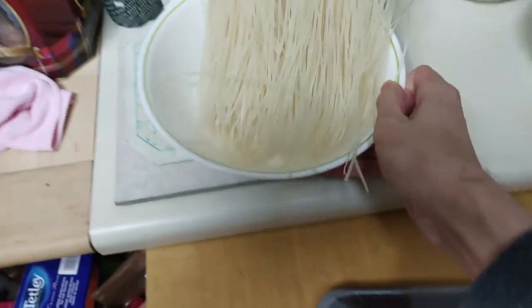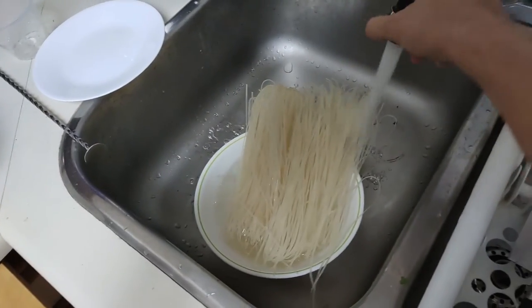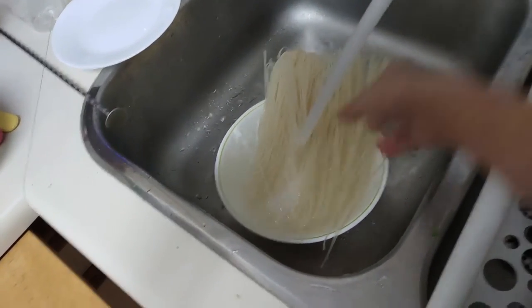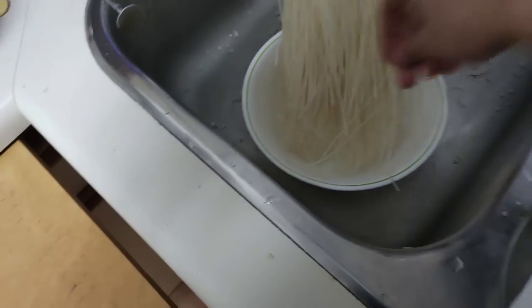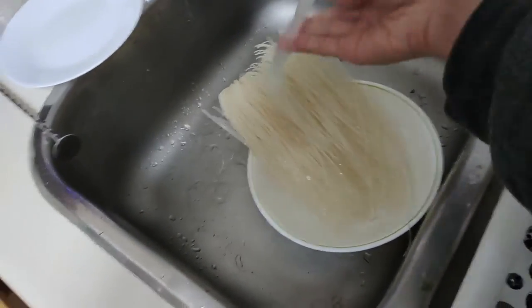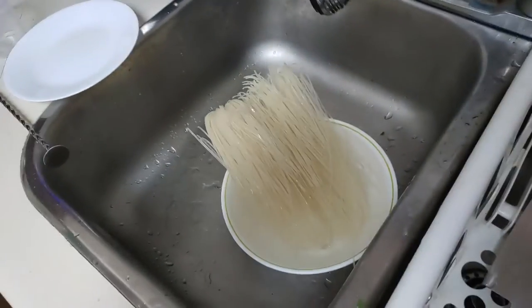I'm gonna take the beef away because I don't want that to be touched with hot water. That's the hottest water I can have. Alright, I don't have a bowl or pot big enough for this, so it's gonna have to be a half and half soak here. That's kind of weird. I don't want to waste water. Alright, so I'm gonna have to constantly rotate that every like 2 minutes or something.